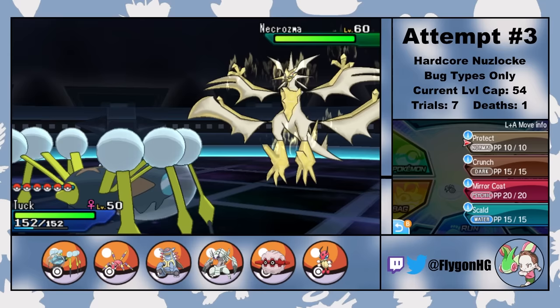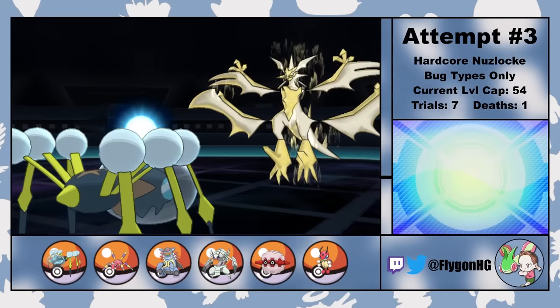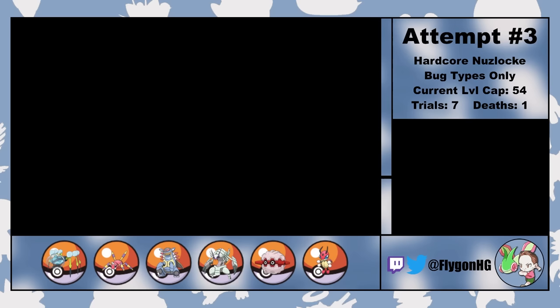Well, that is a freaking relief. Good job, Tuck. Way to go. You basically single-handedly saved the world. And the multiverse. Or whatever. That effectively concludes the major storyline at the center of Ultra Moon.